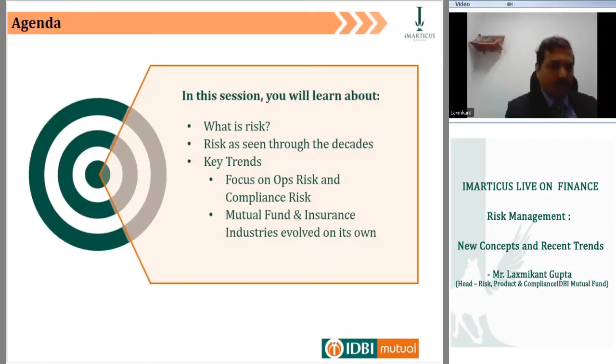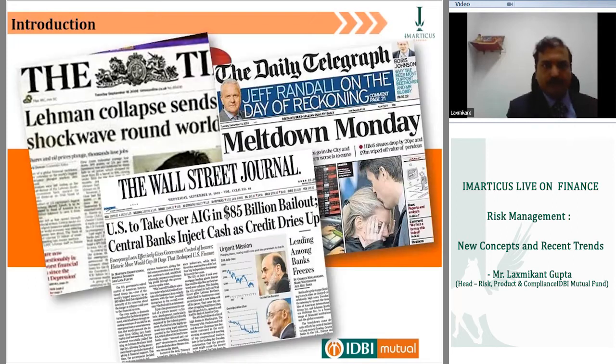You will learn about what risk is, and risk as seen throughout the last 3, 4, 5 decades. Key trend changes which happened in respect of operation risk, compliance risk, and the relevance of market risk, with the advent of new industries like insurance, mutual funds, private equities. Let's begin.